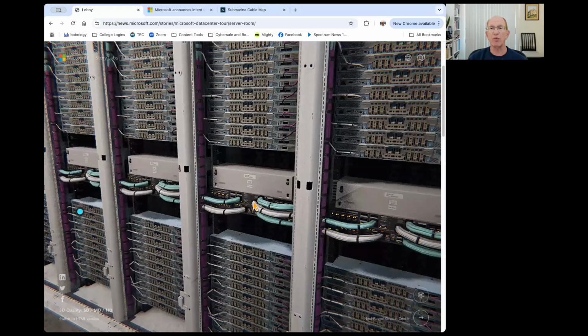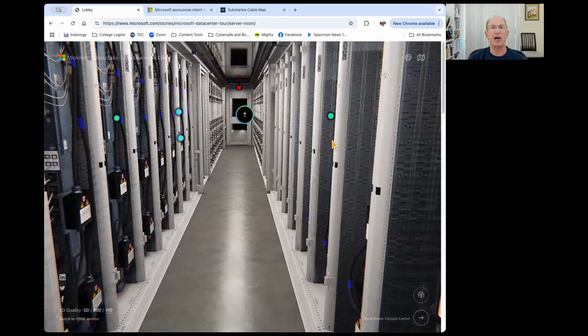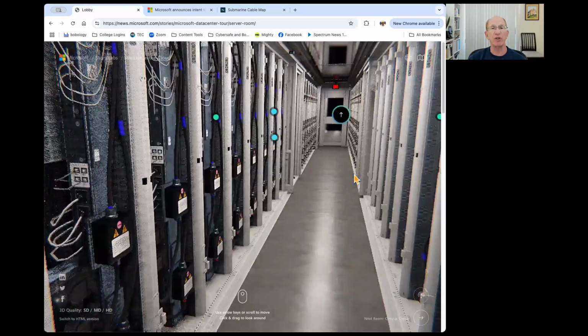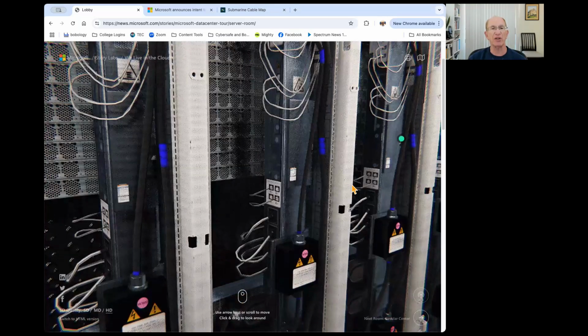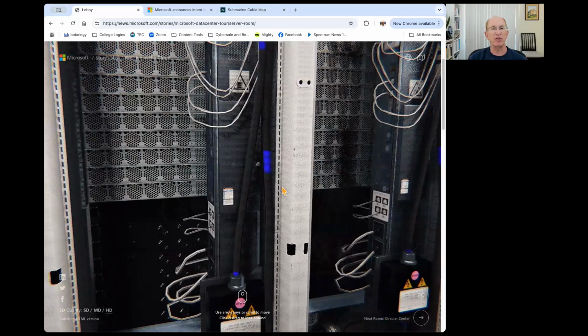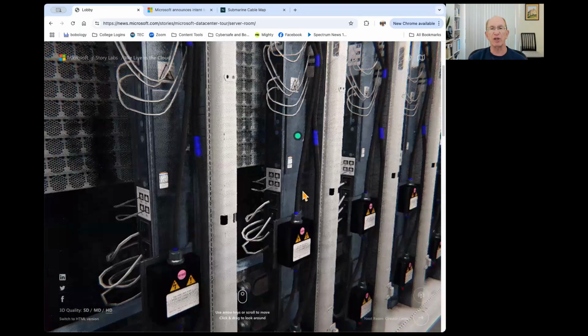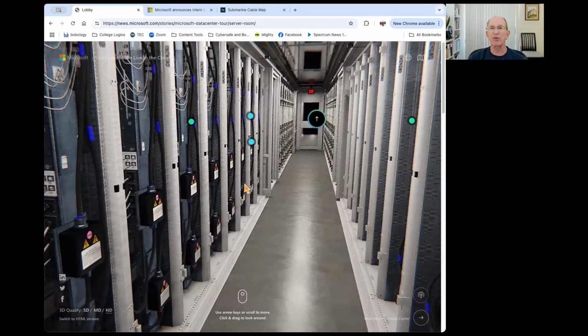But this is one of the more interesting things. Where does this enter the hot aisle? I have no idea what the hot aisle is. Okay, so this is the back of it where all of the power supplies are on the back side of these servers, where they're connected up to power, and you can see the high voltage warnings and things like that that you're looking at.